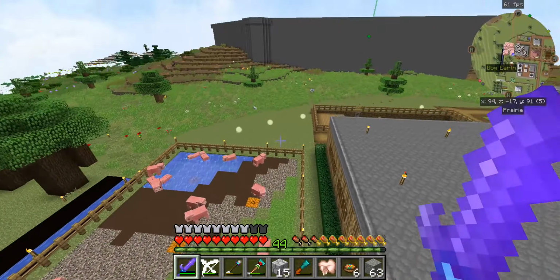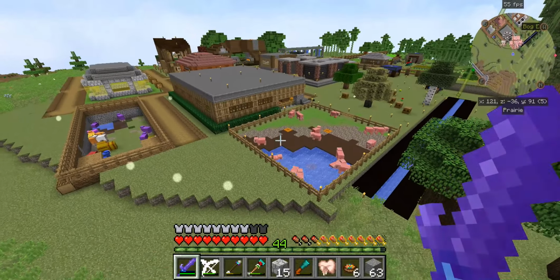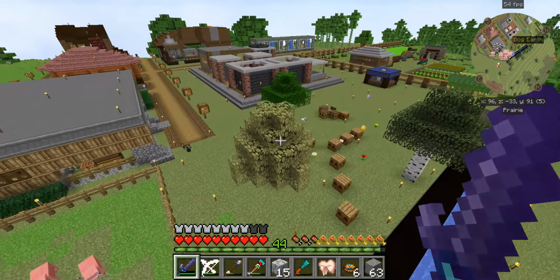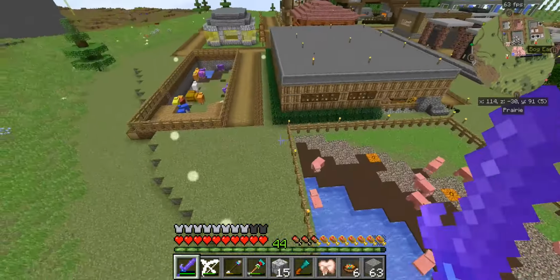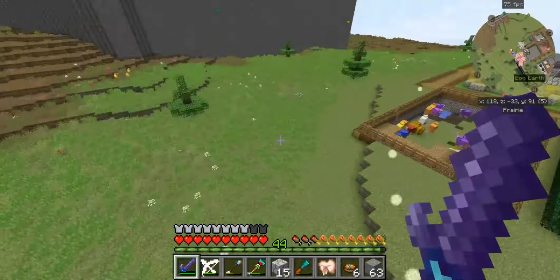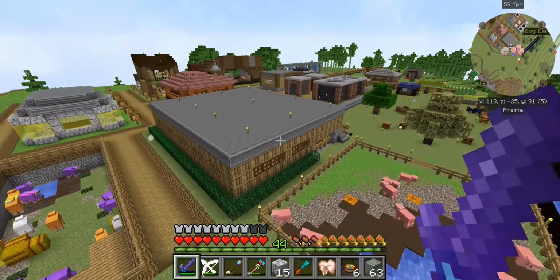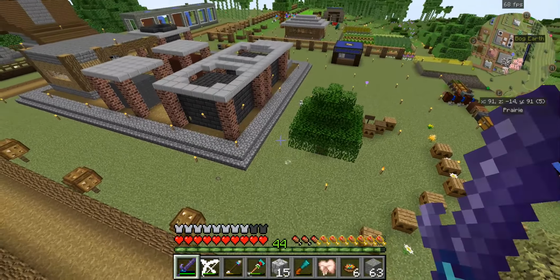But as far as the horse barn, I kind of want to keep this corner of the town for agriculture, farming, that kind of stuff. Maybe even this half of the town. So the horses will probably be over in here, and each one will have their own stall, kind of like the cows do, but it'd be more open. Oh, that's a butterfly. I thought that was a tumbleweed.